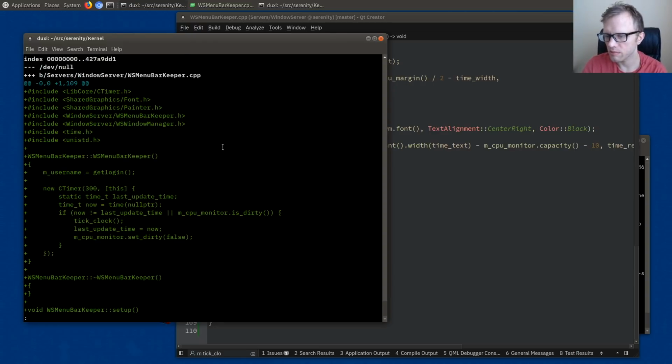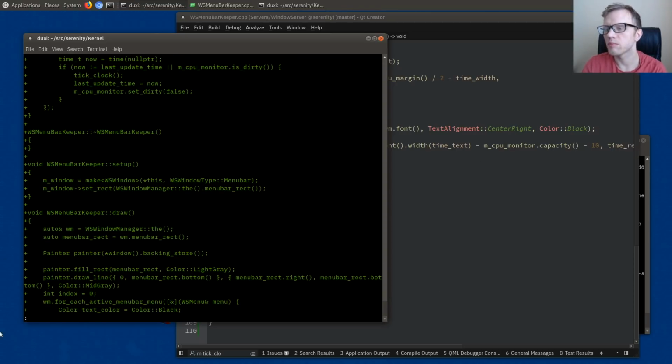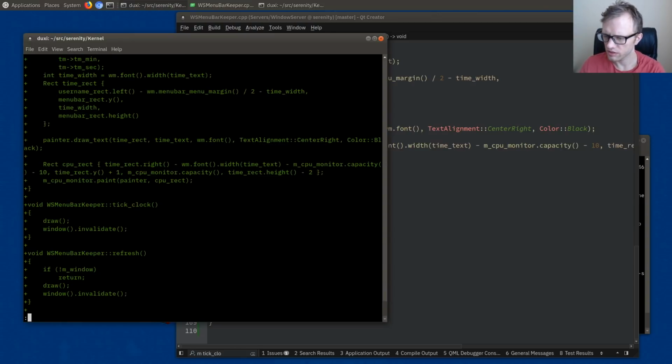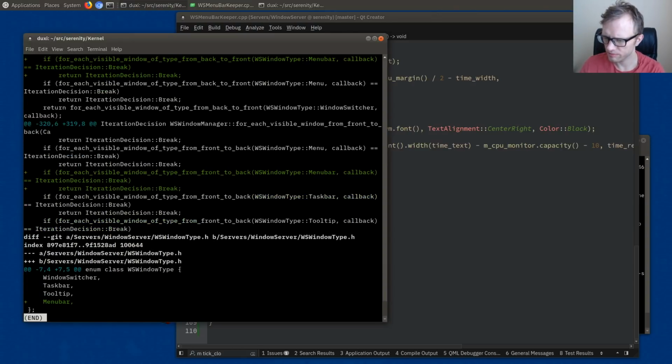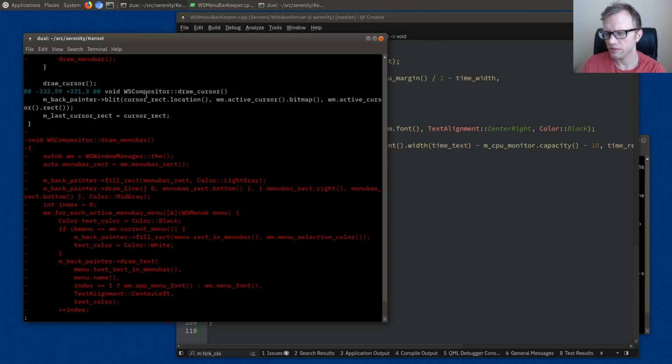And then here is the menu bar keeper, which is really just taking stuff from what was formerly in the window manager and putting it here instead. Actually, I guess formerly in the compositor. Yeah, it was in the compositor. I keep mixing up the window manager and the compositor because they were the same class until just recently, so I'm still getting used to them being separated.